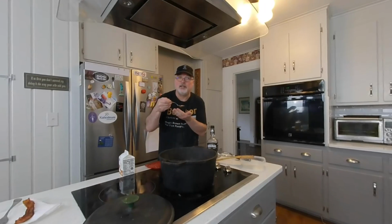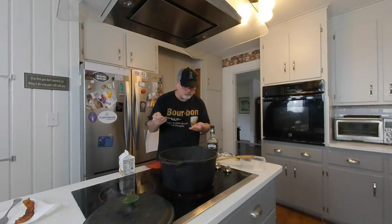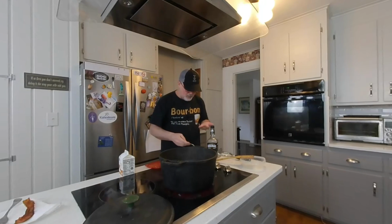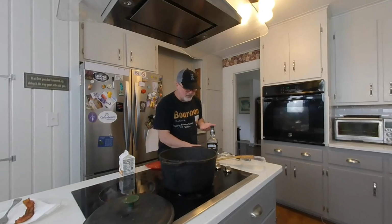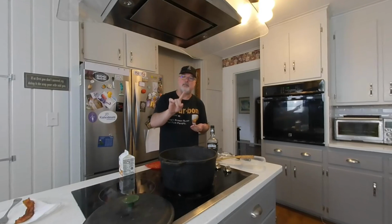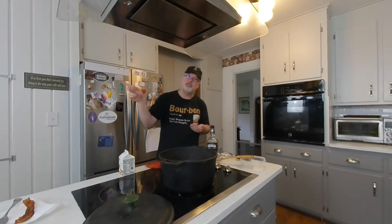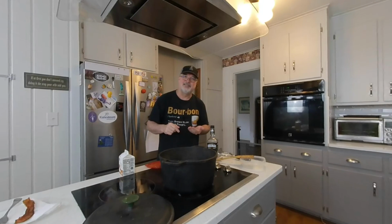All right, I'm gonna give her one last taste here and see if I need to make any final adjustments. Oh, wow. That is good. All right, so with that, I'm going to dish this up. I'm gonna top it first with a little extra cheddar cheese, crushed up bacon, which I fried while the potatoes were cooking, crispy fried bacon, and a few chives. And then I'll meet you in the studio and we'll give her a taste.